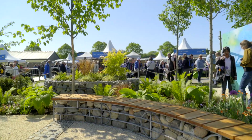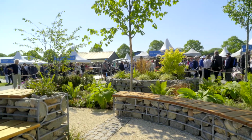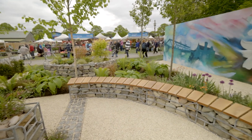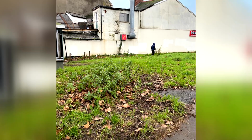And has their ethos influenced the design of this garden? Absolutely. It's very much designed with the specific location in mind, on the corner of a road junction in Maindy. Yeah. So, what is the concept of this garden? So the garden, the footprint of the garden is pretty similar to its relocation site. And then I took inspiration actually from Maindy itself.